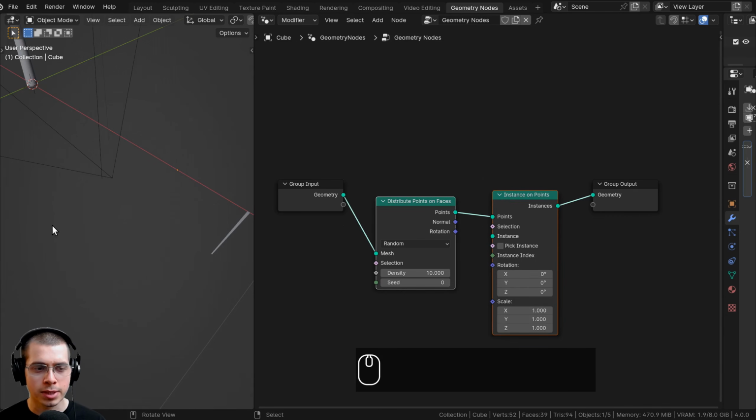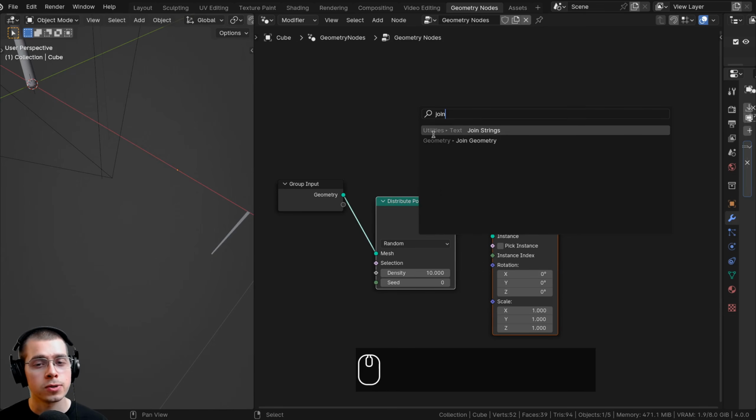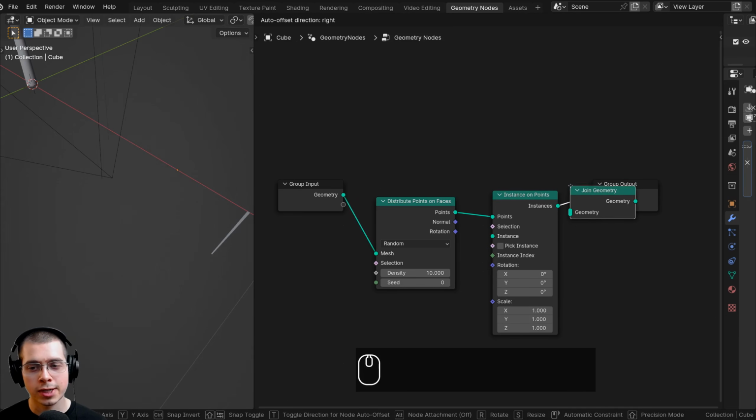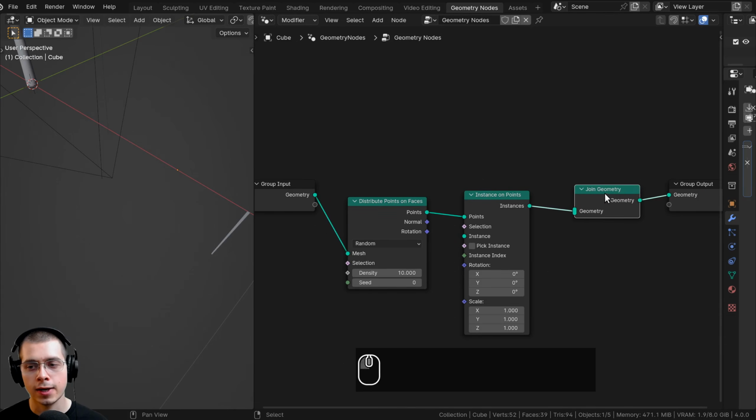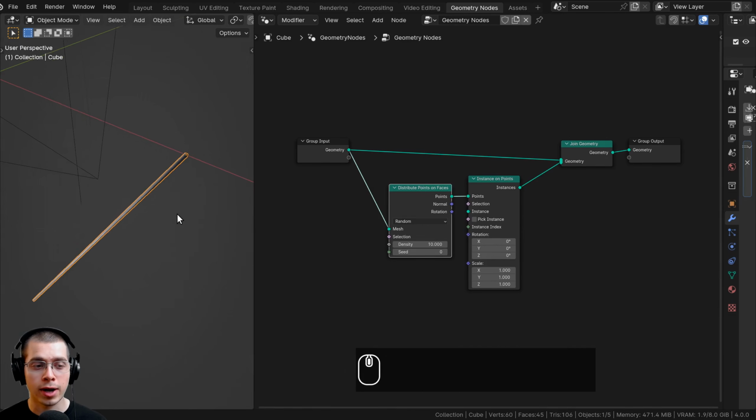However, you can see the object has disappeared, and that's because we need to take the original geometry of the object and add it back up here at the end of the geometry nodes. So I'll press Shift A, go to the search, and search for the join geometry, and we'll stick the join geometry at the very end here, and then we'll take the original geometry and put that into the join geometry. And then I can bring these nodes down. So now we can see the branch again.